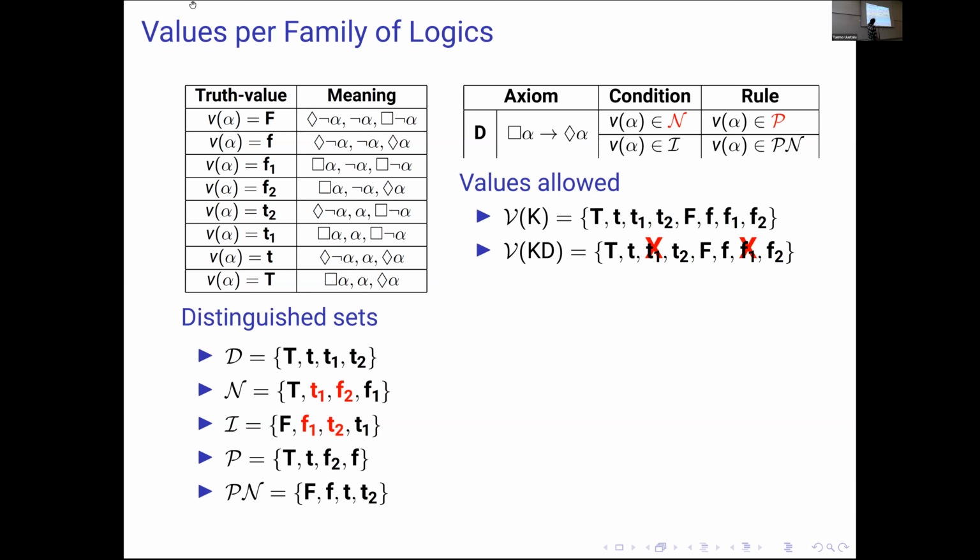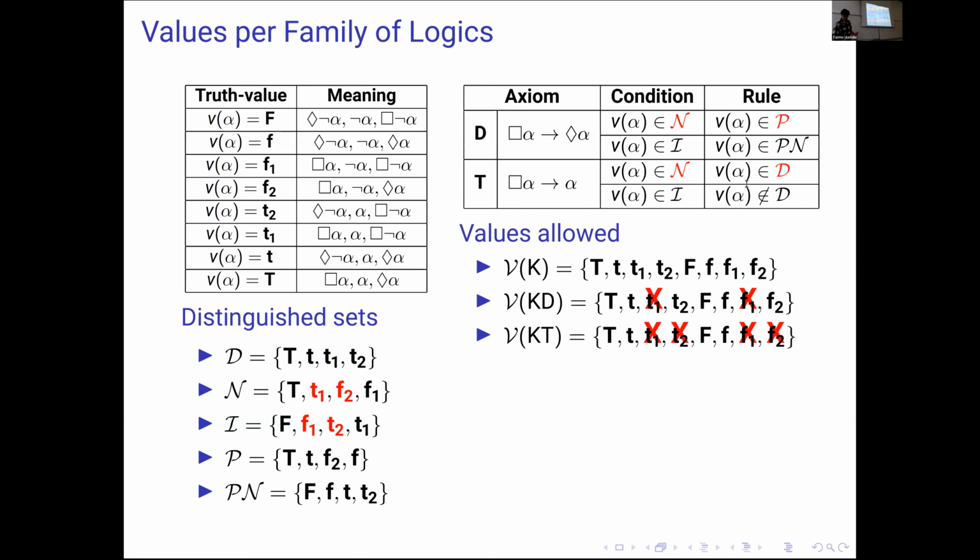But there are some values. This one, for instance, belongs to N, but it doesn't belong to P. So we remove it. Dually, F1 is going to be more or less the same using the impossibility. If you look here, it's impossible and has to belong to this set, but F1 is not like this, right? So we did this with D and also with T, more or less the same recipe. Something which is in N has to be also in the designated set, but this is not the case, for instance, for this guy. So this guy is in this set, but it's not in the designated set, so we remove it, right?